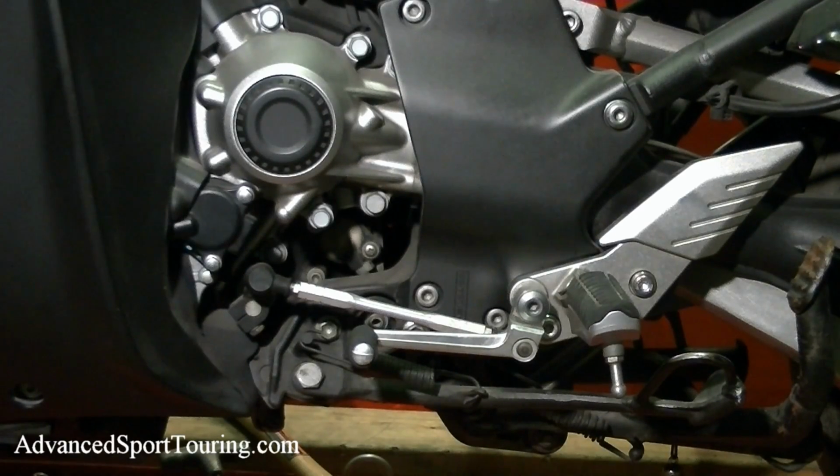This is the installation video for the rider foot peg lowering brackets available from Advanced Sport Touring. We're going to go ahead and start on the clutch side of the bike.